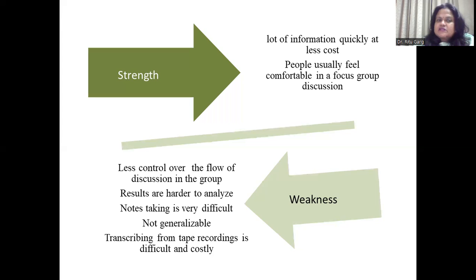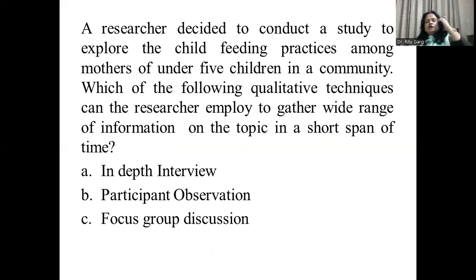Okay. And transcribing from tape recordings is also very difficult and costly. So what kind of MCQ question can we expect from focus group discussions? Like, a researcher decided to conduct a study to explore the child feeding practices among mothers of under-5 children in a community. Which of the following qualitative techniques can the researcher employ to gather a wide range of information on the topic in a short span of time?